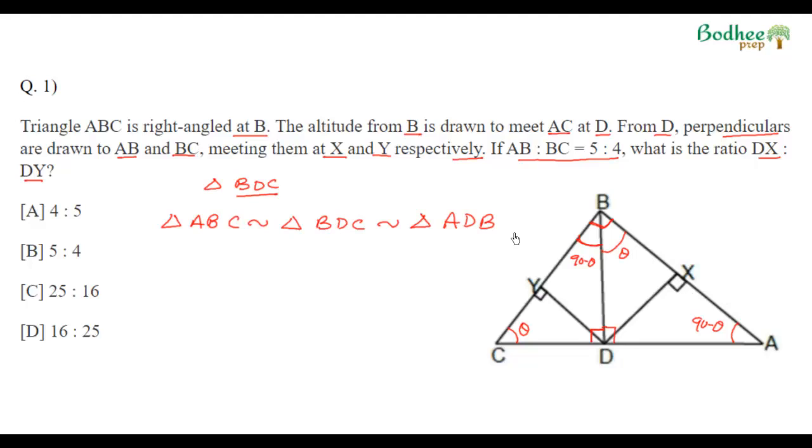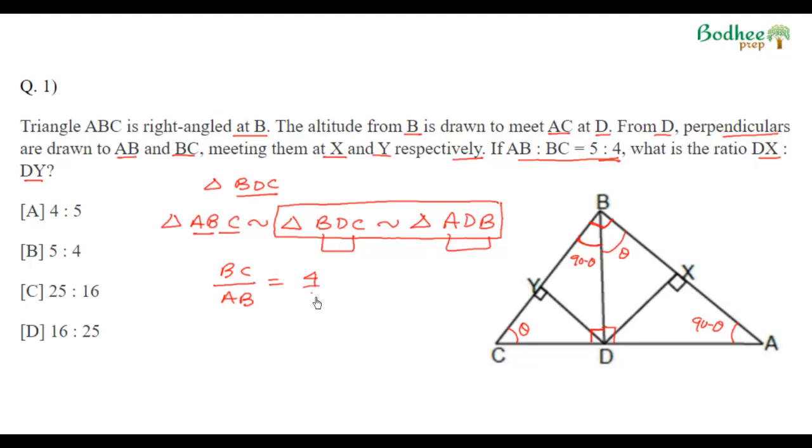Further, it is said that AB and BC, the ratio is 5:4, and we need to find the ratio of DY and DX. Now clearly we have to focus on these two triangles. These two triangles are similar, then their corresponding height, corresponding angle bisector, corresponding altitude will also be in the same ratio as BD over AD or DC over DB, and so forth, right? Now if I want to find the corresponding side, then this is BC and here it is AB. Now BC and AB, they are in the ratio 4:5. So corresponding altitude of this triangle and the corresponding altitude of this triangle will also be in the same ratio.